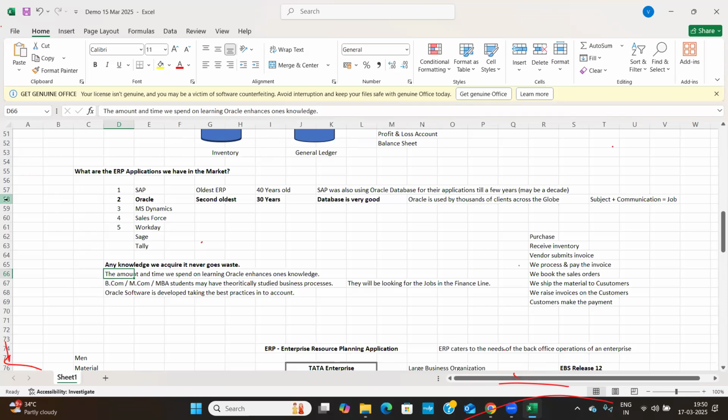Then I succeeded. When I got my first job in Oracle applications, I was just teaching then. I did not have any experience. I told them I don't have any real-time experience, but I'm good in the subject. So they accepted me. They interviewed me, and I was able to answer whatever question they asked. So immediately they gave me the job. They took me onto the project.